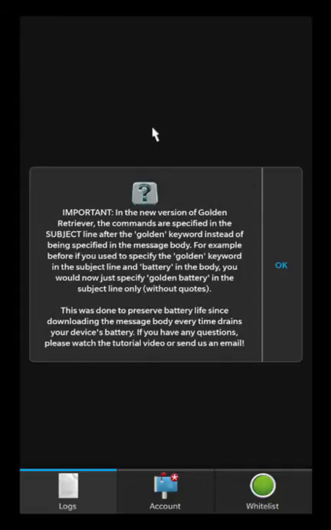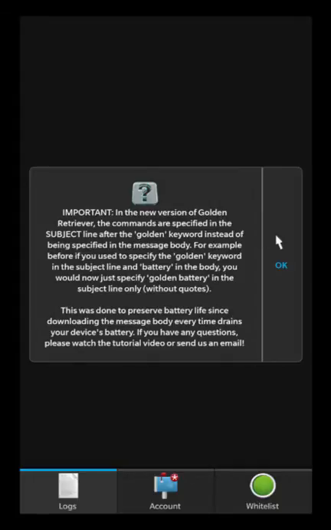The main reason you have to do this is for performance and battery saving purposes. Let's say you sent yourself 100 different commands per day. The app would need to download the actual message body of every one of those emails and parse them. And that's pretty expensive, to download the message body over and over. It's much faster and more efficient on the battery to just do a quick lookup on the header of the message to find the subject line. It puts much less pressure on the battery, which means you have much better battery life with the app running. So that's why we made that change.